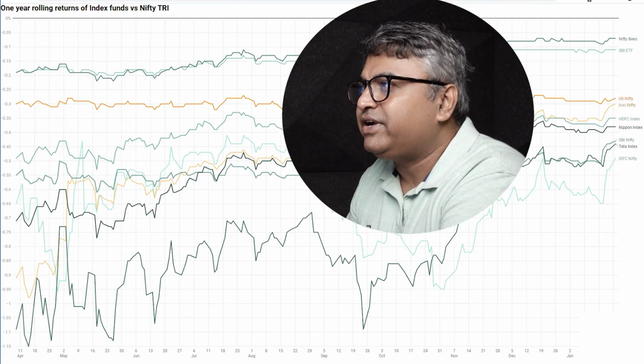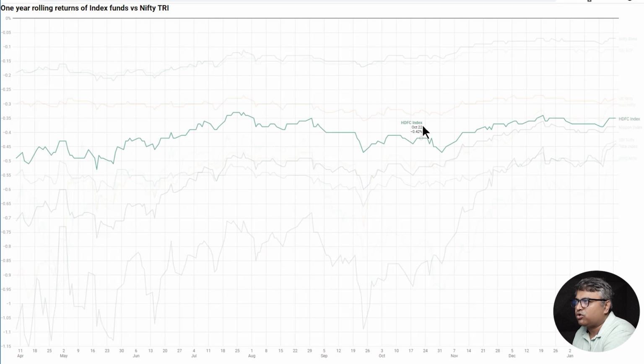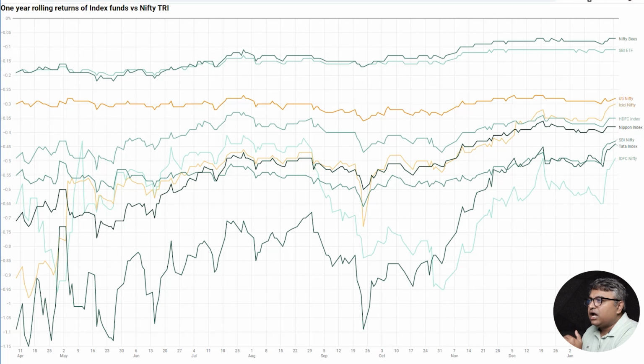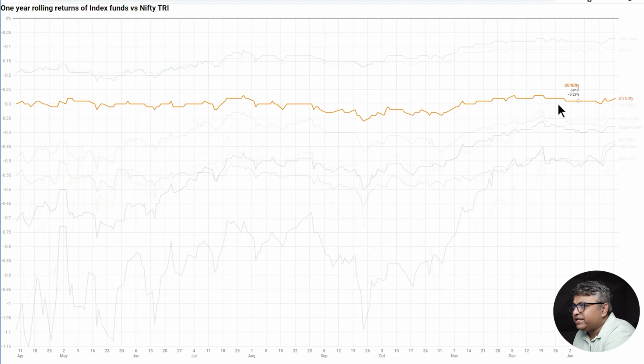Logical, but not true. Here's where we look at the index fund costs. There are different costs which apply. What you see here is only one part of the costs that actually apply to you. There's entirely another set of costs. Now these other set of costs come into play in the returns, and we'll calculate this. If we look at the 1 year rolling return of all Nifty index funds, and I've taken just the top, actually not all of them, and I plot them as how far away are you from the Nifty TRI itself, the UTI Nifty is consistently only about 0.3% less.